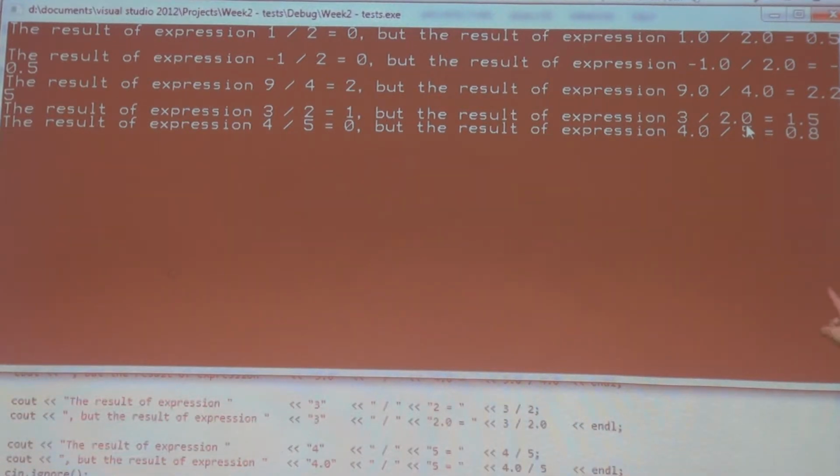If one of the operands is float and the other is integer, automatically the integer operand is converted to float. Although you see it as 3 here, it's automatically converted by the compiler to 3.0. And I'm dividing 3.0 by 2.0, which is 1.5.